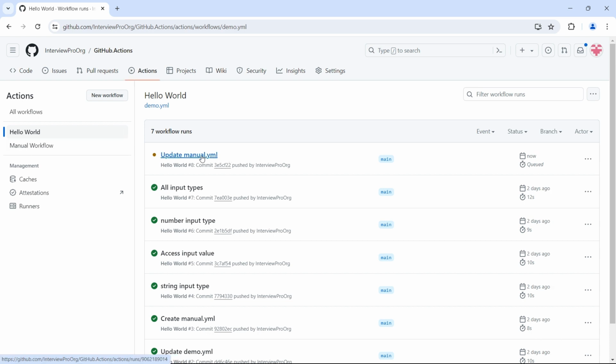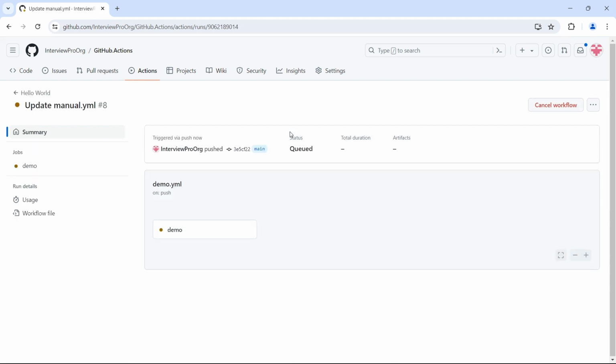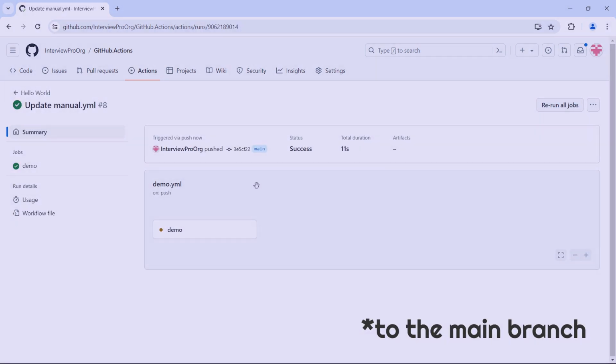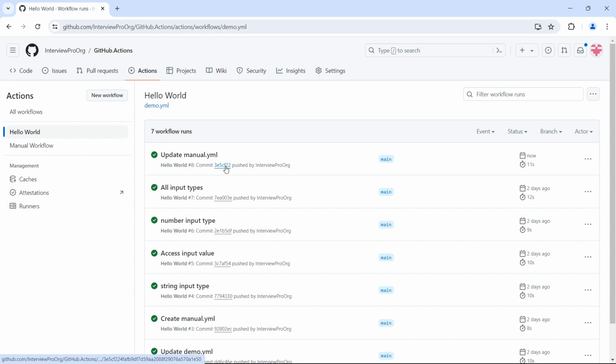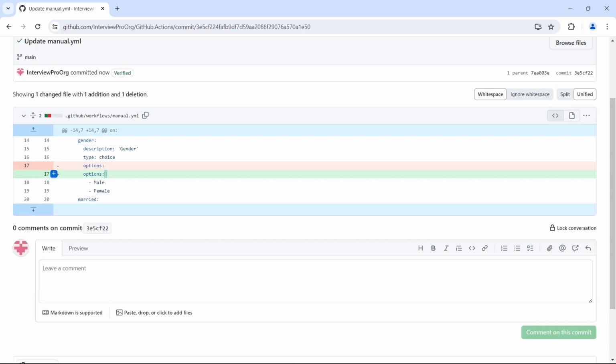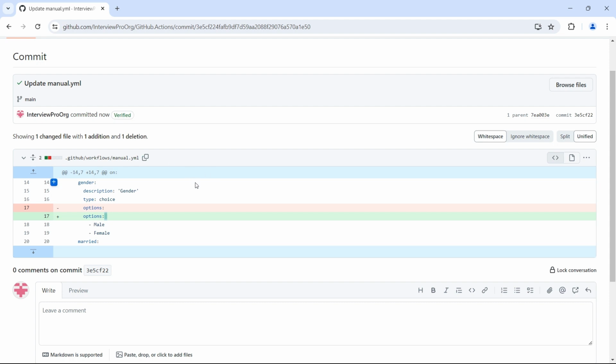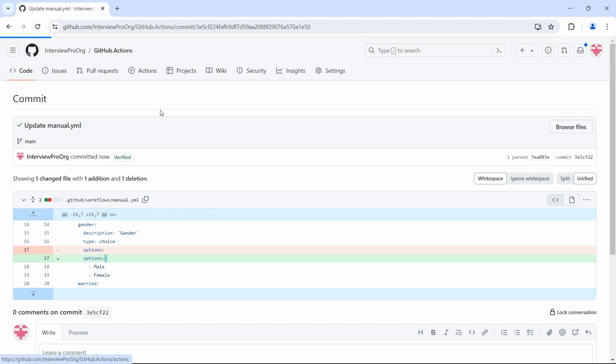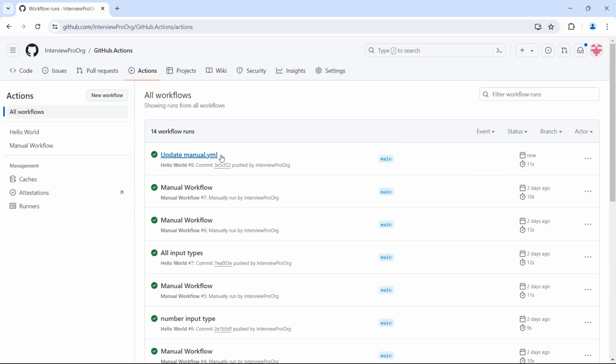We see the new workflow run here. This is running because we pushed code to the workflow. You can see a small link here which shows all our changes. I added a space and committed, so this is our commit that triggered workflow. In our case, running it every time we make changes to the manual workflow is unnecessary.